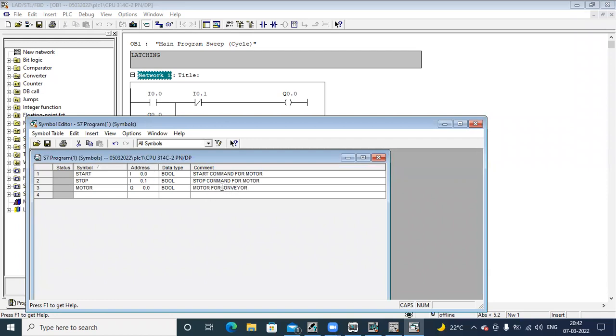But one more thing is this information is only for our understanding. Here this name, start, stop, motor, and comments are not downloaded into the PLC.